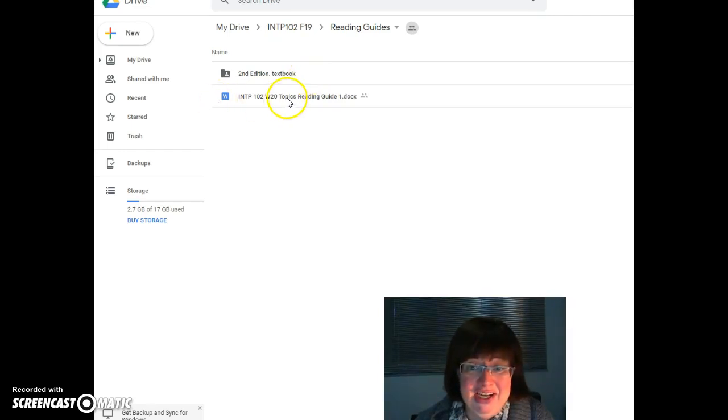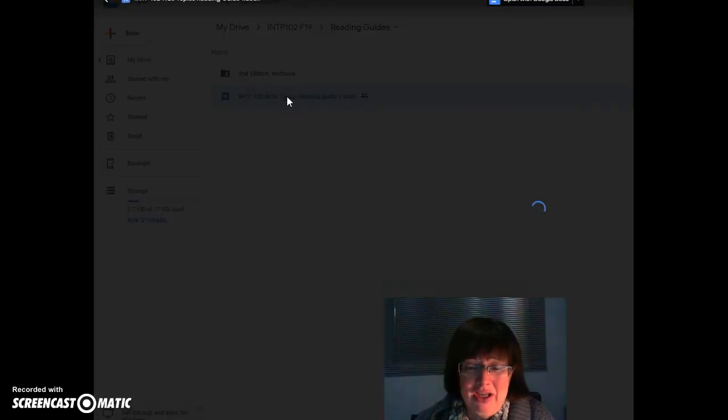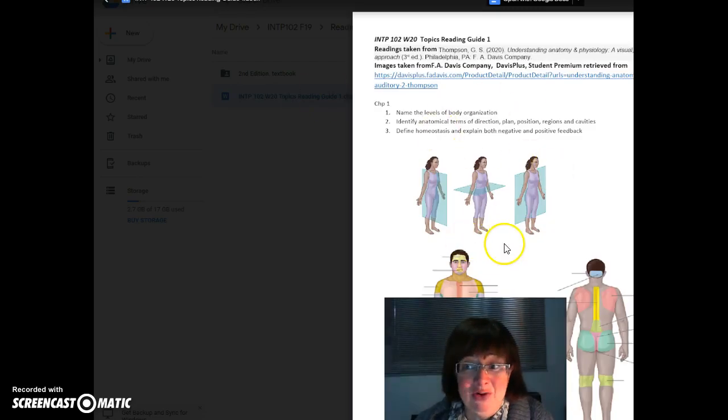The reading guides are a Word document that you can download and work through to understand what the key concepts are. So download that. If you're a writer, put some spaces in it and you can fill it in class. If you're a typer, you can type it in class, or you can just refer to it, but these are the guidelines.